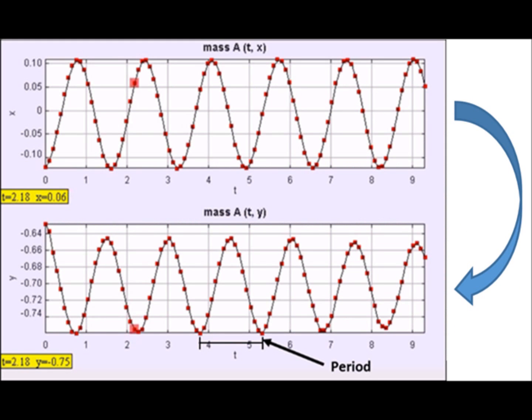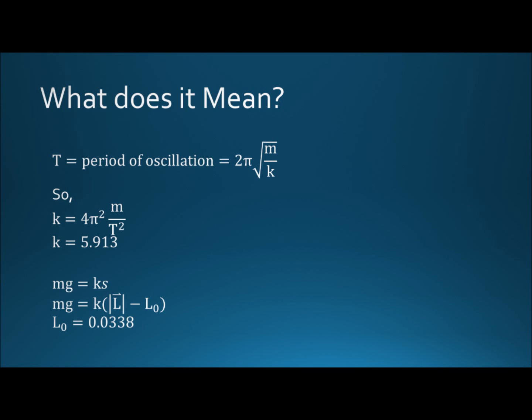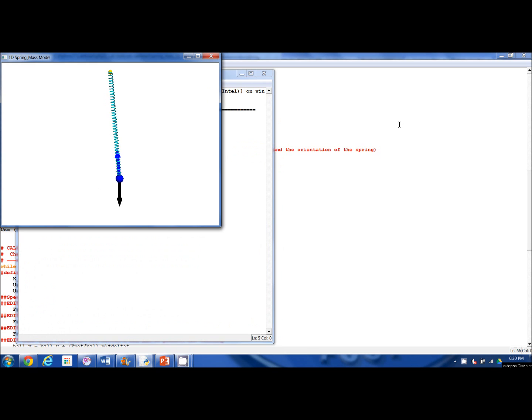Thus far, we have used the period of oscillation from the y position data to predict the object's motion. But what would happen if we use the x position data, the data indicating the object's left and right motion? Using the same procedure to find the period and recalculating the spring constant and L naught, we obtain this motion in Python. This model does a poor job of predicting the object's motion. This is the case because our motion is largely dependent on the spring. Not accounting for the spring's period of oscillation will greatly skew the resultant motion, as evident in this alternate model.